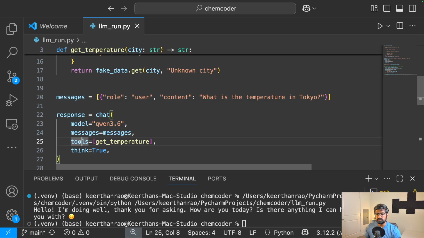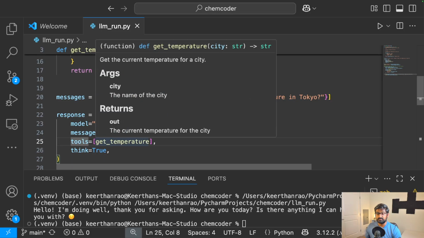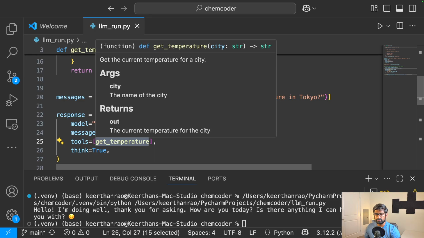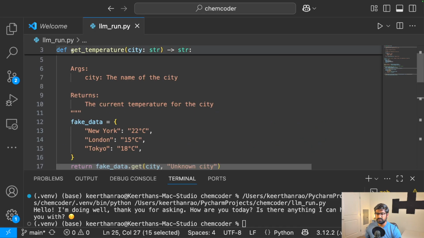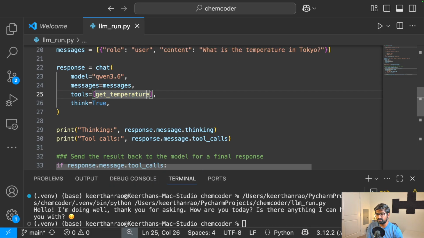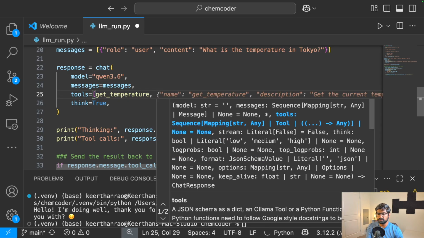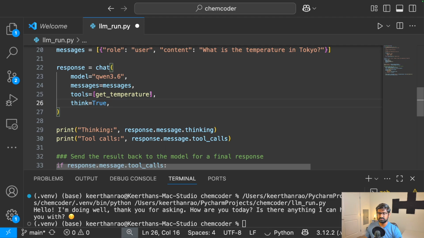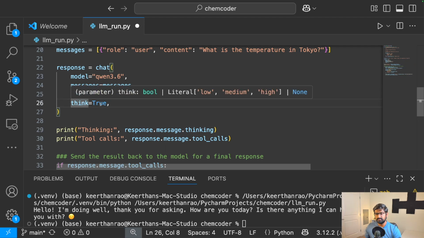And then in tools, we're going to provide a list of tools. In our example, we have a simple example of this one particular function that I just described, get_temperature, that's above here. We just pass in that function here as a list. If you have more functions, you can simply say comma and pass in more functions. But for our simple case, we're just going to give it one function. Then I'm going to set another argument called think equals true.